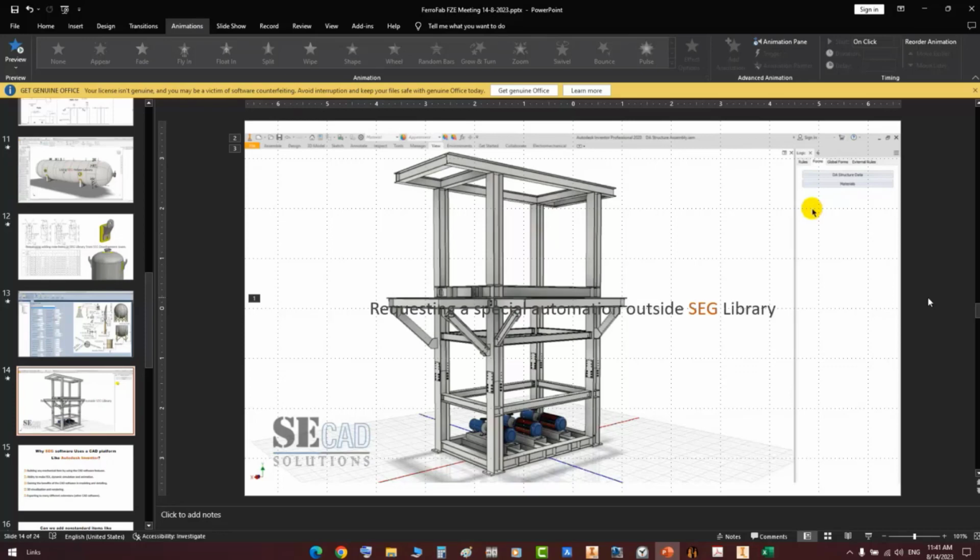Inshallah. Okay. Thank you for your valuable time, you and your team. I hope in this session I covered some of your queries regarding SEG and modeling, and how you can deal with the non-standard elements, how to generate drawings, how to create or export the 3D model in many different extensions, if you would like to discuss something with your client. Finally, again, thank you for your valuable time.